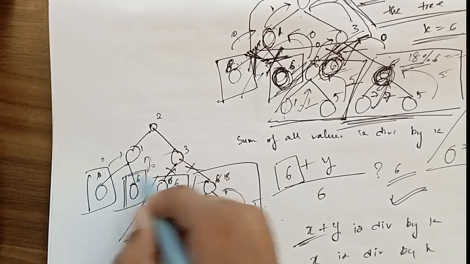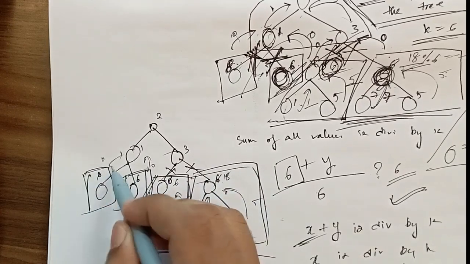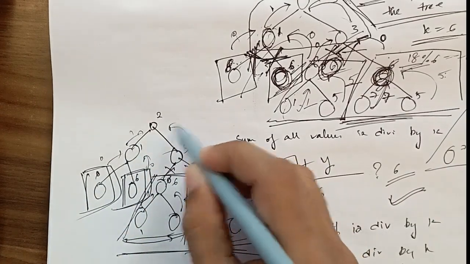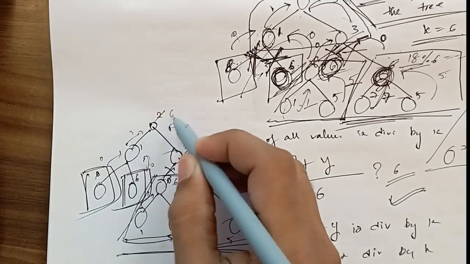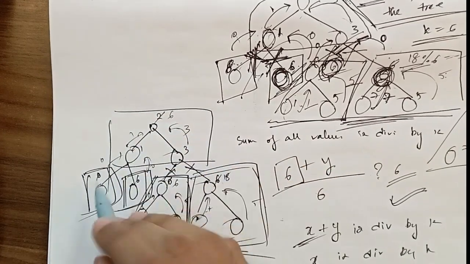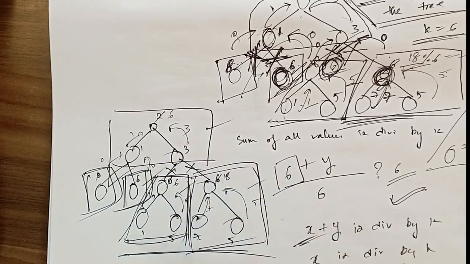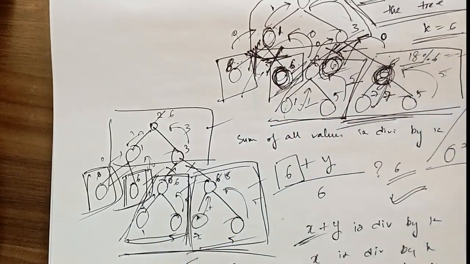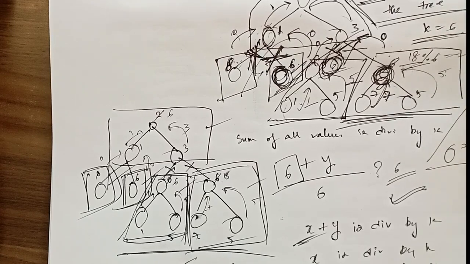Now this is a component, this is a component, this is another component, this is another component, and send 1, it is not divisible by k. Send 3, it is not divisible by k. 3 plus 1, 4 plus 2, it is 6. So this is another component. 1, 2, 3, 4, 5. We have 5 components for this tree. So it is as simple as that. It is over. Up to now it is completed.